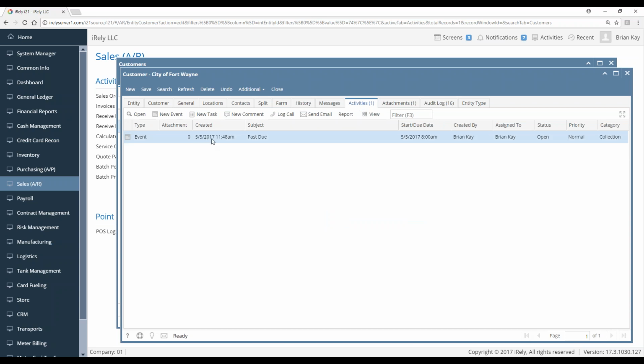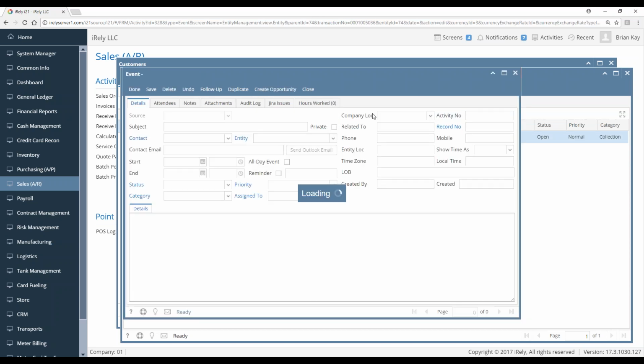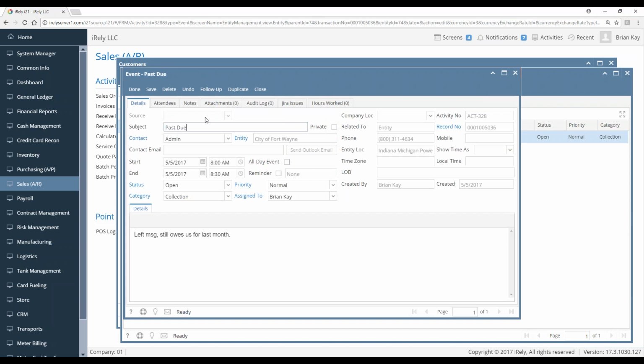You can use this for creating internal comments and notes, related to collections, customer account corrections, or anything you want to note on the account and see the history of. Here you can see we had a past due collections call made where they were overdue. It gives you more visibility from a customer account maintenance standpoint to track and put those in.